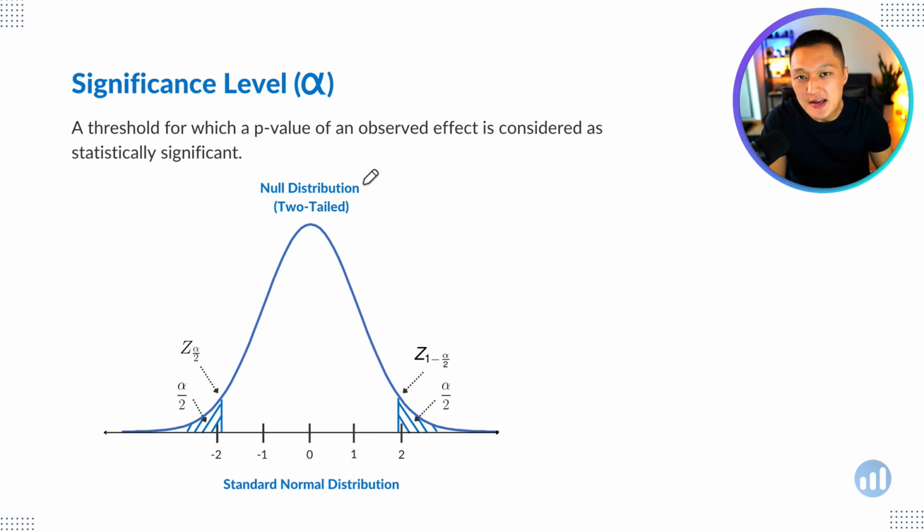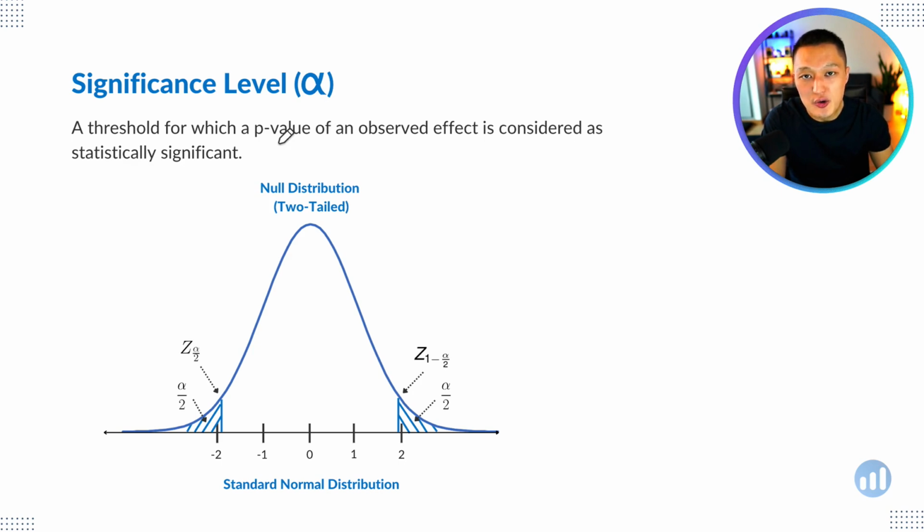So you need to evaluate the statistical significance of that effect. And the way you gauge that is by comparing the p-value, the probability of observing the effect or more extreme, under the assumption that the null hypothesis is true. And if this p-value is less than the significance level, the alpha, your rejection region in this case, then you would deem that effect to be statistically significant.